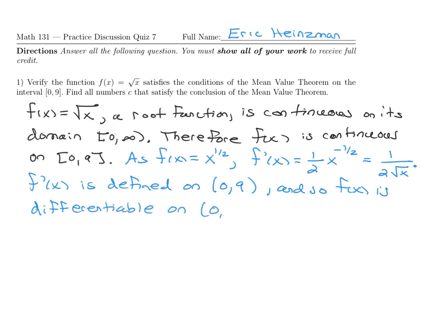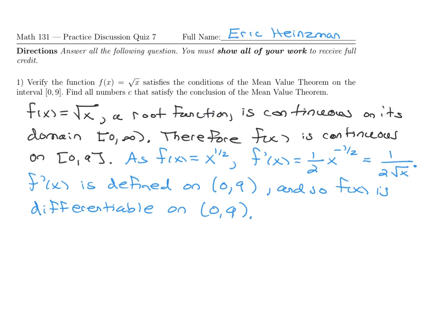on 0 to 9. That's just a fancy way to say you can take the derivative of the function, and any number that you take within this interval, you can plug into this function here. Notice that we're not including 0 because this is a parenthesis. In fact, 0 would be the only number that causes an issue. These are the two conditions of the mean value theorem.